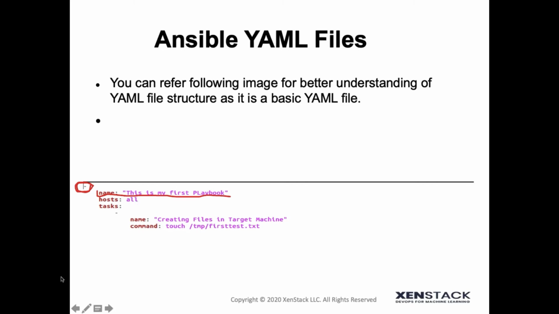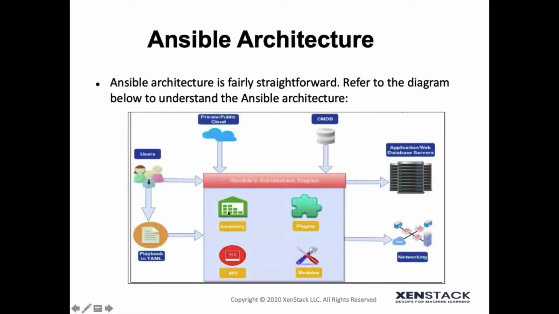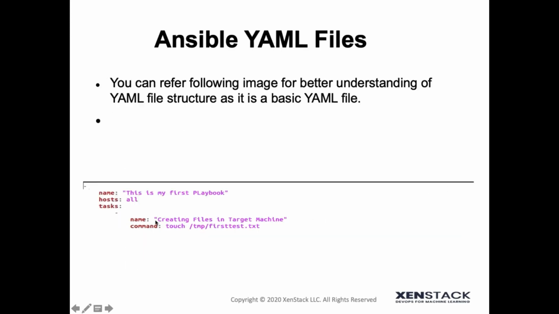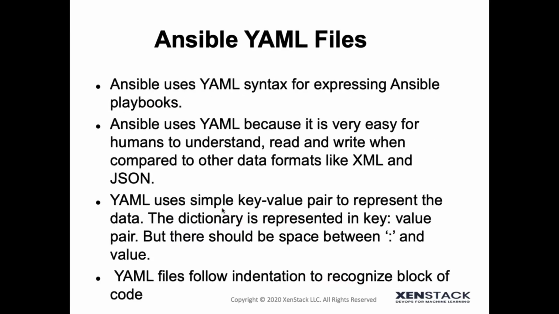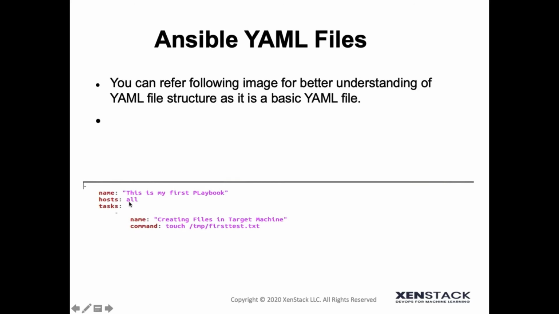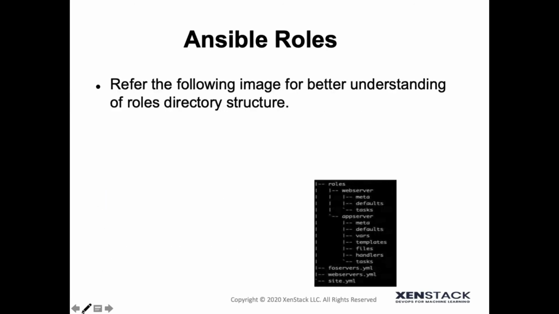In my case, let me take you to the architecture again and we'll get some more idea from it. So we have written all those playbooks. Let's consider this is our whole playbook and how this playbook works, I'm trying to show you here. In the hosts section, you might have seen there was a hosts entry, and after that we have provided all. That all was nothing but the information of those inventory machines, or you can say the remote machines, which were provided in this inventory file. Those were the information of the hosts. Yeah, and it will perform the rest of the tasks on all these hosts. The thing which we have provided in our hosts section, it will perform the tasks on the rest of these host machines.